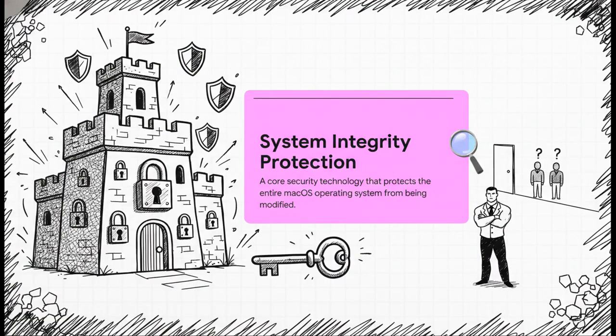So SIP, or System Integrity Protection, is a really big deal. If Gatekeeper is the bouncer at the club door, SIP has the master key to the entire building and has locked down all the critical infrastructure. It stops anything, even you, the administrator, from messing with the core files of the operating system.